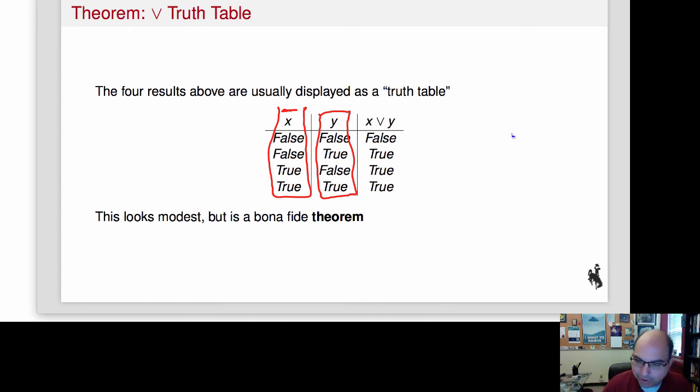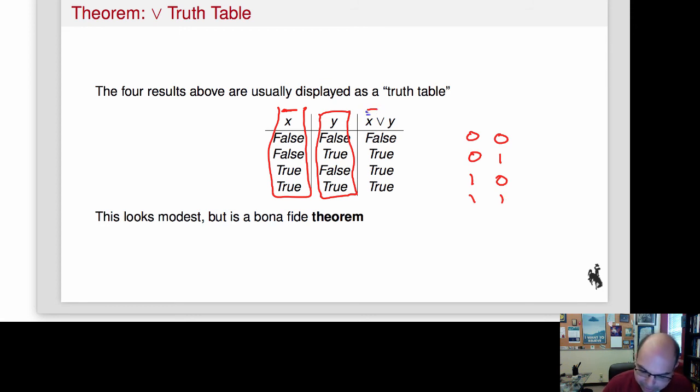So first I say false, false, and then the first variable stays at false, and the second one changes to true. I've run out of possibilities, so then I change the first variable to true, and then I go through false, true in the second and third. Another way to think about it, if you come from a computer science background, is 0 is false, 1 is true, and so I'm basically listing them in increasing order. That's how I always enumerate all the rows in this truth table.